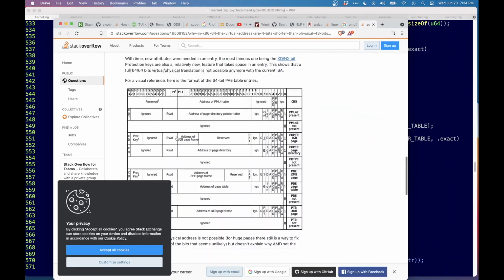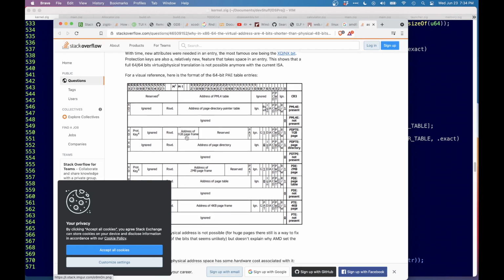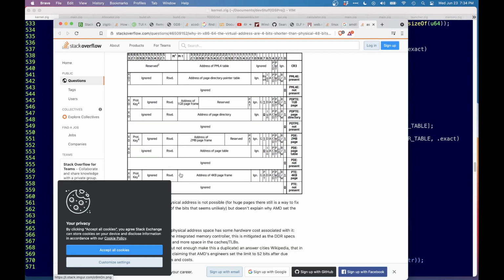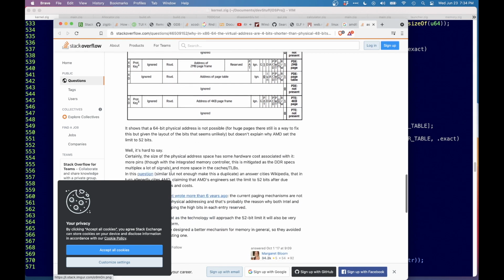I mean, is it 52 bits, I guess. Address of PML4 table. It's fine. And then what bit is this? So bit 63, 62 to 60, and then reserved. What is M minus 1?